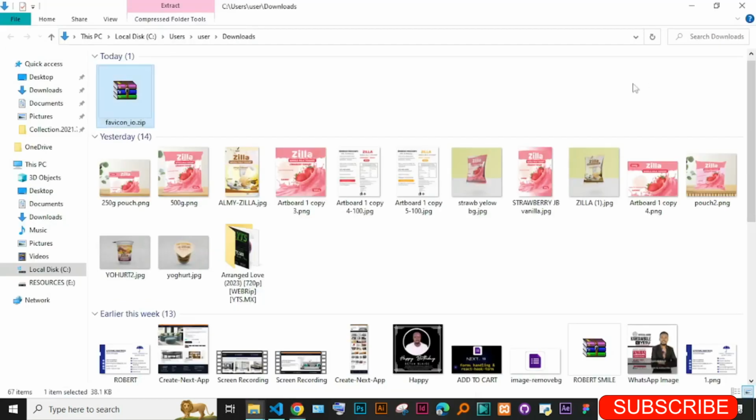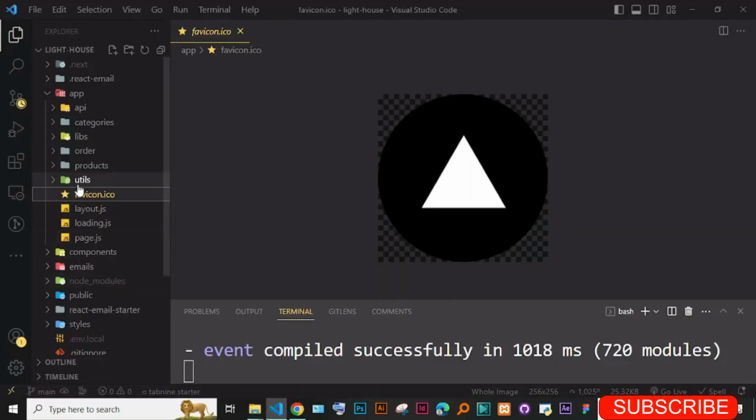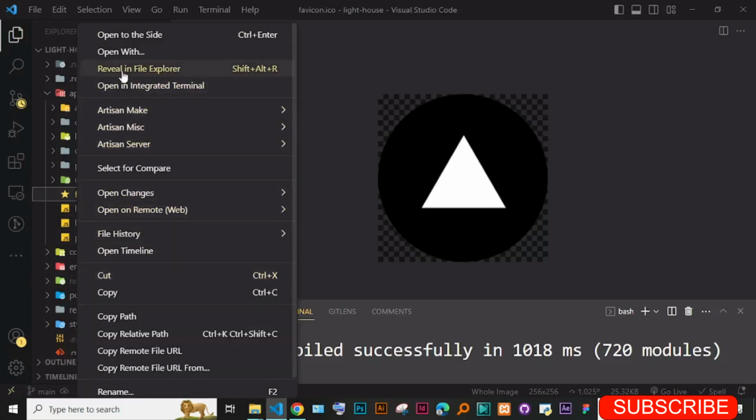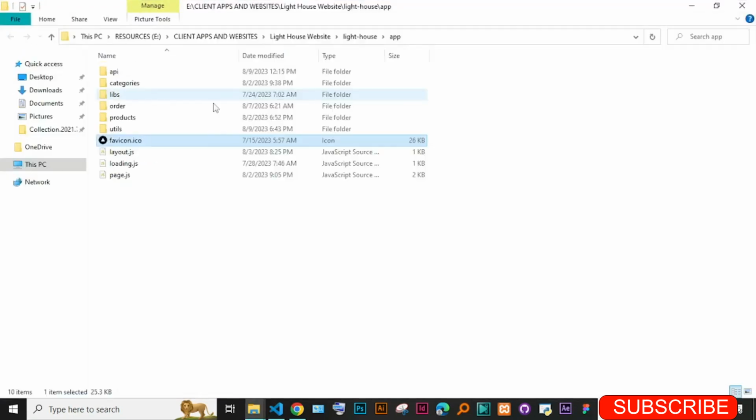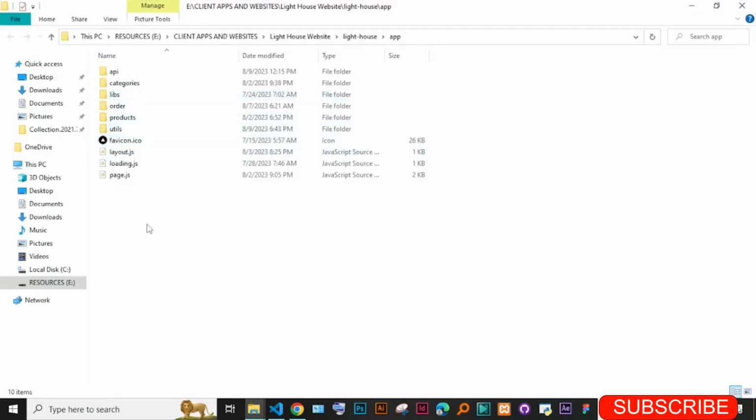After you have downloaded, as we're in this folder, I have this one. So I'm just going to extract this. It has a lot of files. What I normally do is go to my project here, right click here, reveal in File Explorer to open this folder. So this is where the favicon is located.